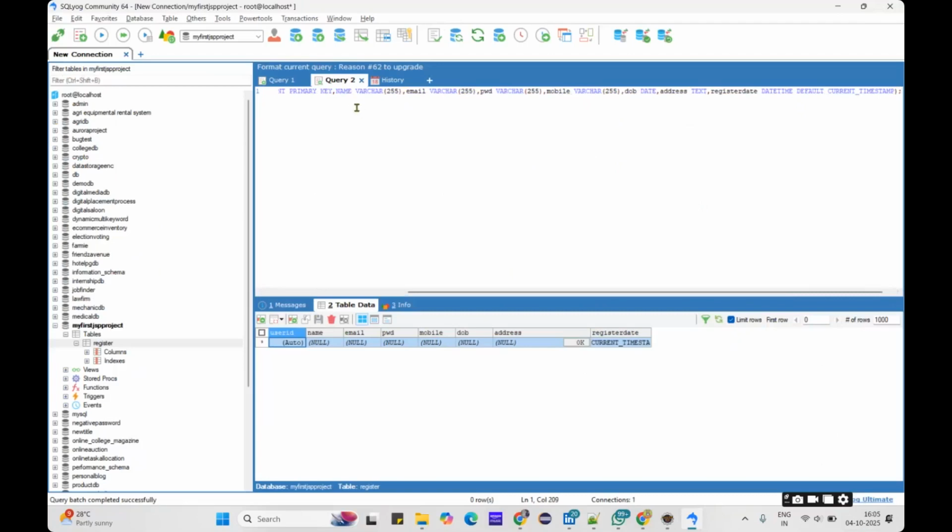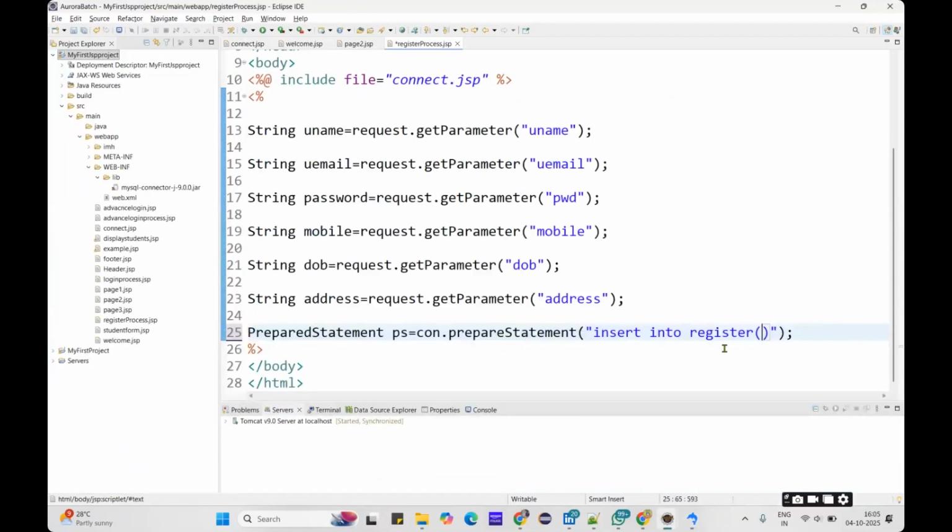And in the column name, whatever column name you have given, like here I gave the name, right? So here also I need to give the same name itself. Whatever column names you have used for the registered table you created, those names have to be given in this query, because this query will execute in SQL itself. It will check whether the column names are the same or not. If the column names are the same, then only it will insert the data into that column. If not, it will throw you the error. I will show you that error also.